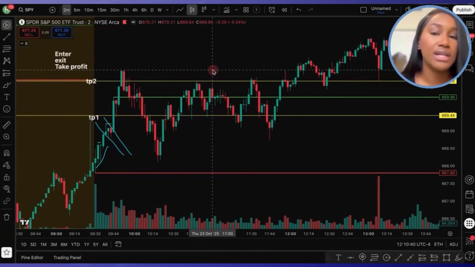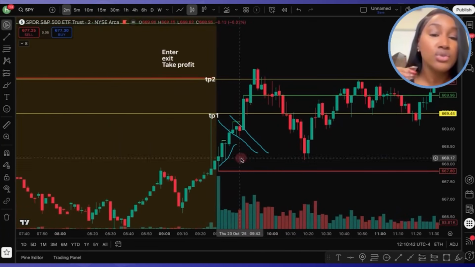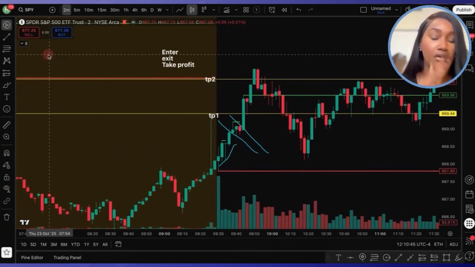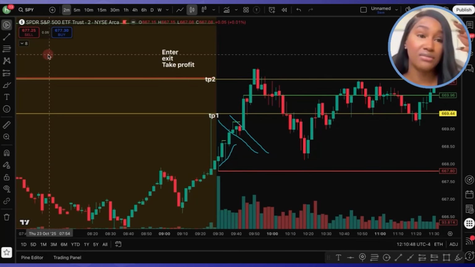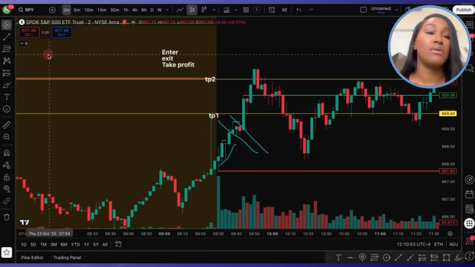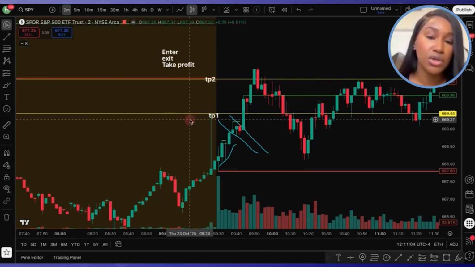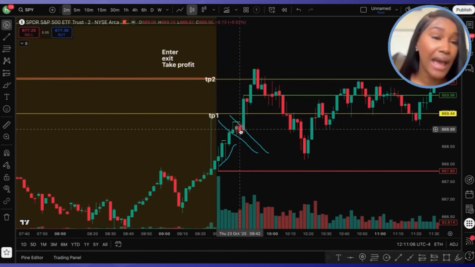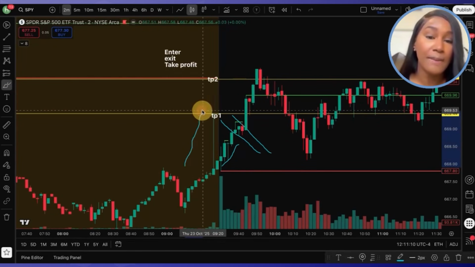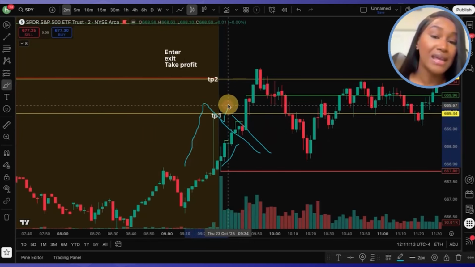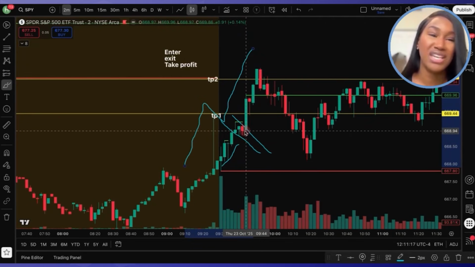So a beautiful trade, like I said, that we were able to catch live using the simple strategy of being aware of taking advantage of a prevailing trend, right, and understanding that price action does not just move straight up. It is gonna have that rubber band effect where it's powering up. So when you pull a rubber band, once you let it go, it's going to go in that direction with some force. And I want to show you that that's exactly what happened here when price was moving up and it got this pull down here and it shot up. That's exactly what happened, and we were able to catch all of it on live.